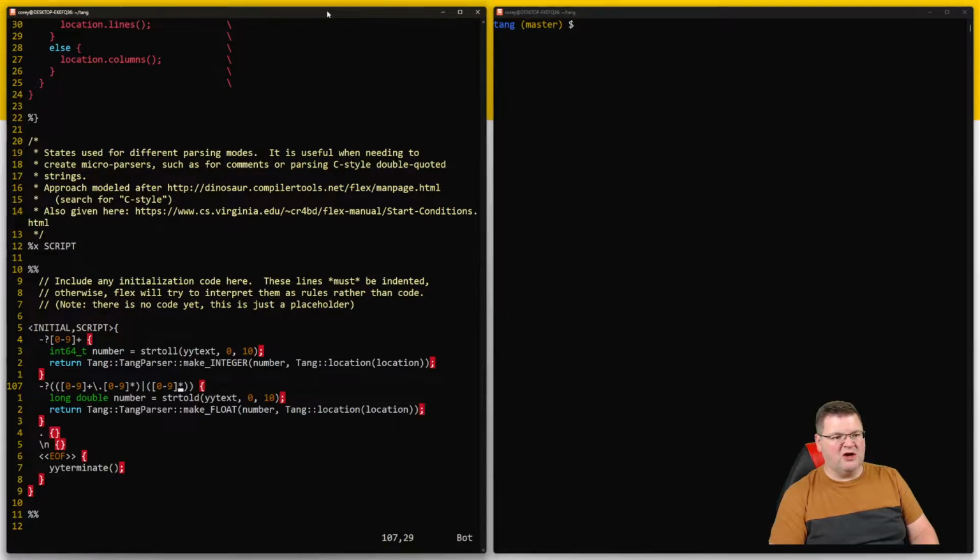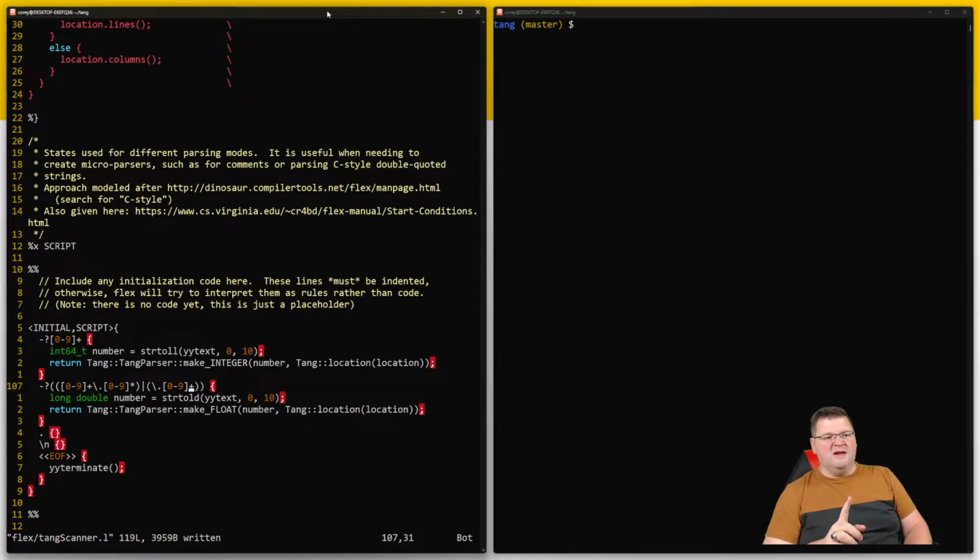Alternatively, start off with a period followed by 0 through 9 plus, and that means one or more. That should work. Okay. Now we have to test this, and we'll do that in just a minute.